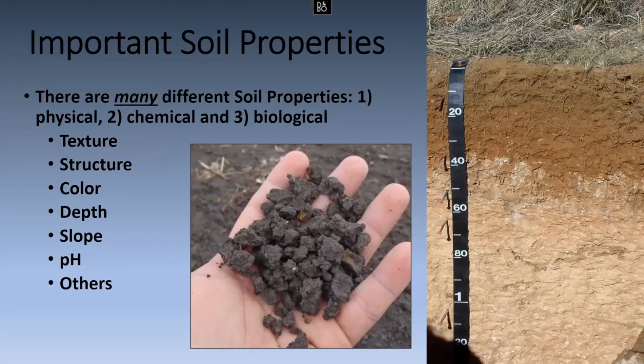Structure is how the soil particles are arranged. And you can see that middle picture there. That is some angular blocky soil structure that they call it. Color is a soil property. Getting into the chemical one, the best example of that is pH. And pH is basically the measurement of the concentration of hydrogen ions. And if it's an acidic pH, like I said, totally different plant community from the alkaline pH ones.